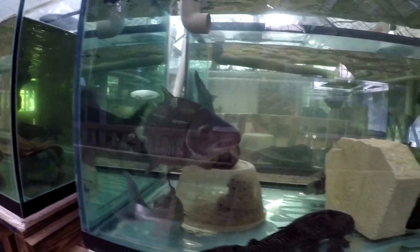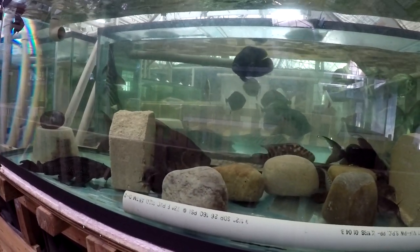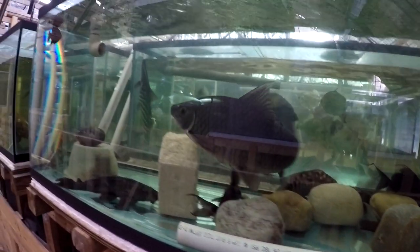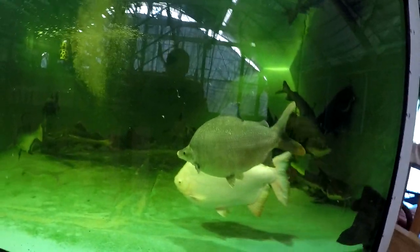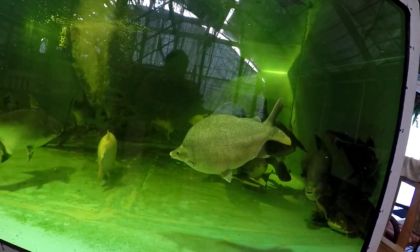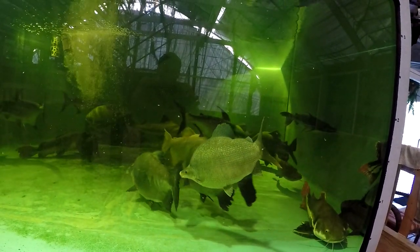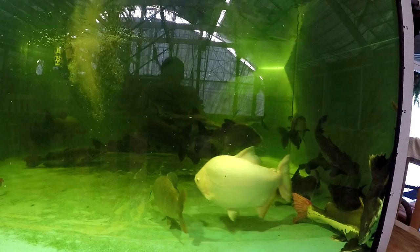But purple Labeo could not go back into the jerk tank because of the Lusosso. Lusosso almost killed it there once, which is why the purple Labeo was taken out of there. But now that I'm gonna be trying Lusosso here in the 4500 with the red tails and everybody else, Paku, Paroon sharks, Jao catfish, I will put the purple Labeo back in its jerk tank where it belongs.